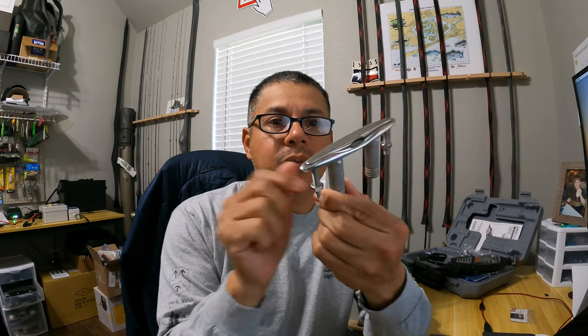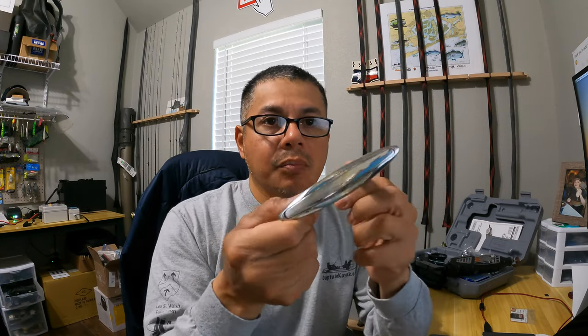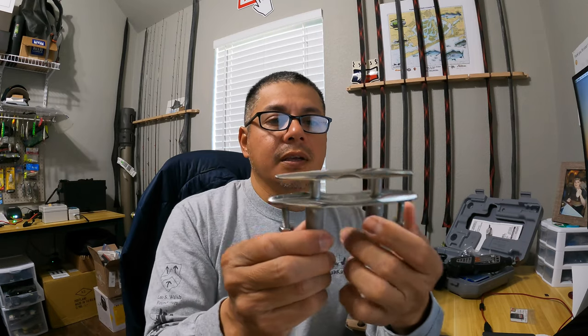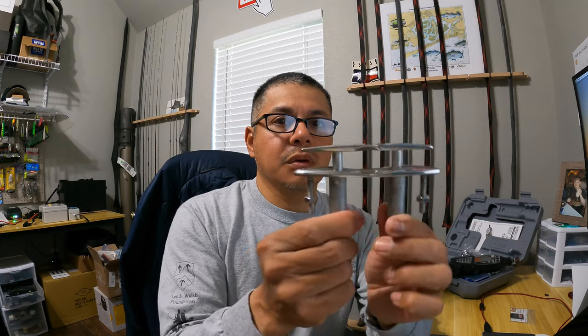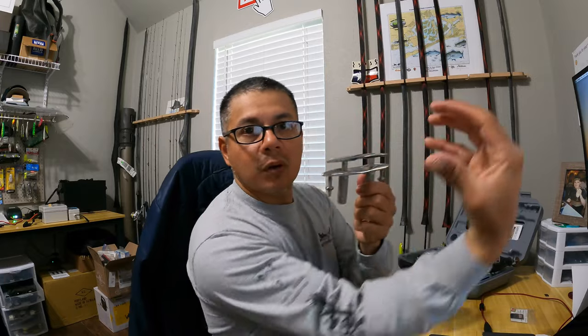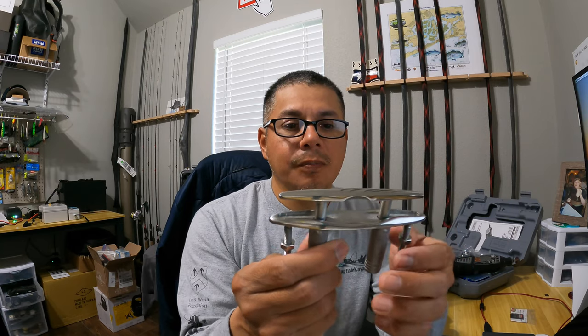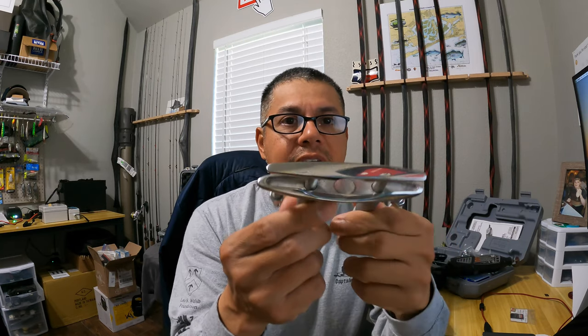This right here is something I have been needing to do for quite some time. Check it out — voila! This right here is a bow cleat, and hopefully this one is not going to pop off the H skiff. We had this one just completely come off in a previous video. It's going to be a very hard install because I can't really reach my arms all the way up underneath the bow through the hatch. You basically have to be a tiny person. Let's see how we're going to get this on — I'm hoping and praying this is going to be a somewhat simple install.